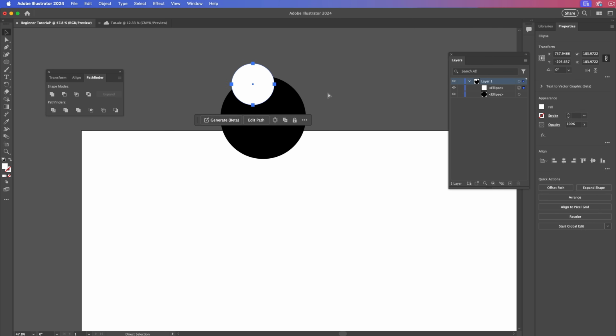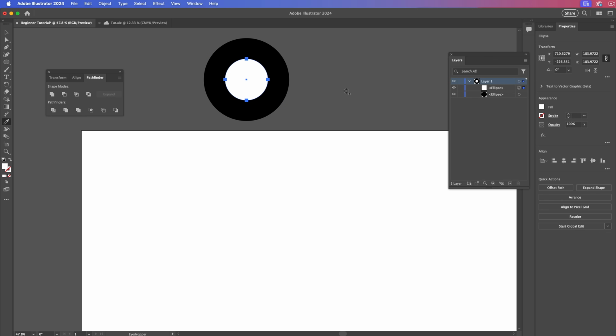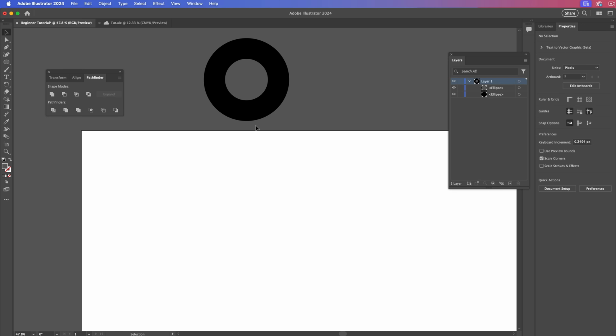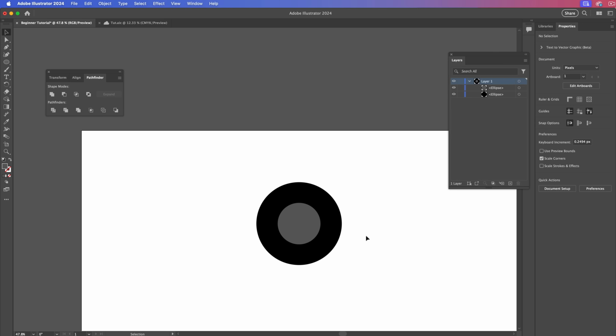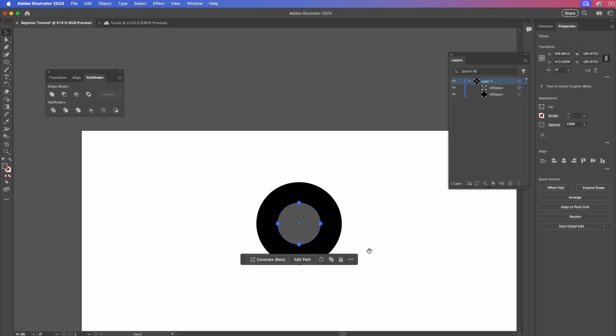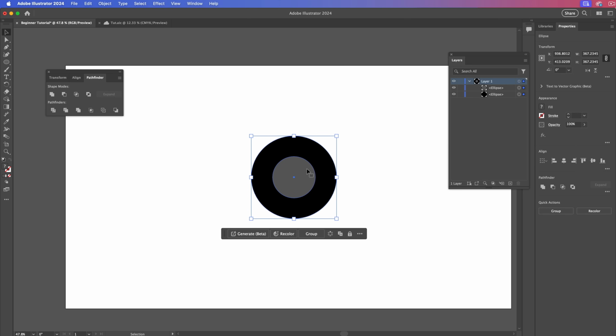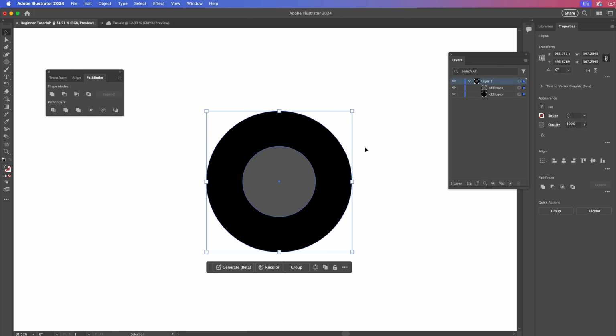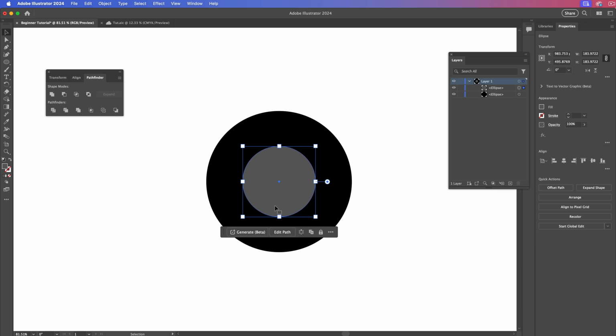Sure, you could click this and press the eyedropper tool or I, and then click the background to get the color, and it will look like it's been cut out, but it's not, because if we drag it back to the white, it's not being cut out. What we need to do is find a way to cut this shape out exactly. There are a few ways we could do it. The noob way of doing it would be using an eraser. So we could make guides out of this and use an eraser, but that's just silly.